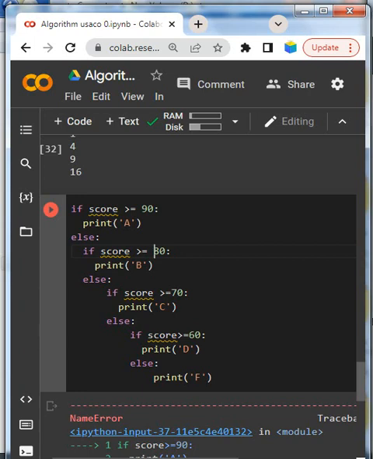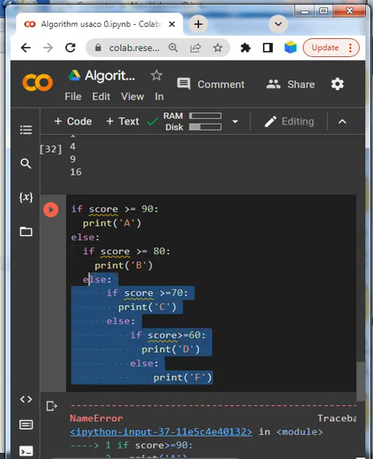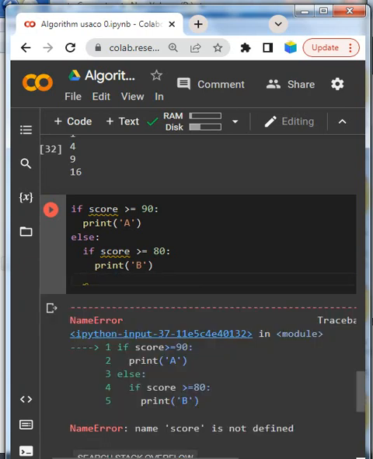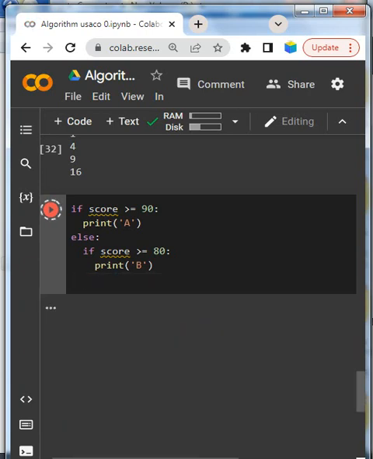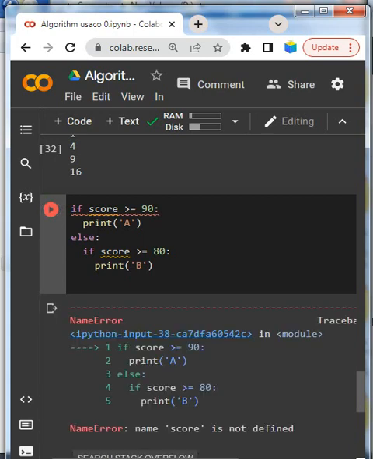Let's try it first up to here, Control C, and I will remove it. Now first we try here, whether it is printed or not. If score is greater than or equal to 90, print A.